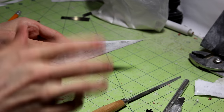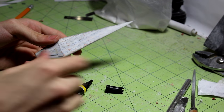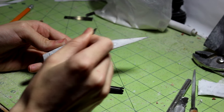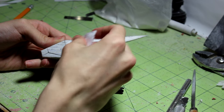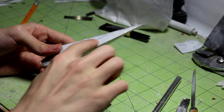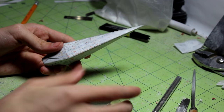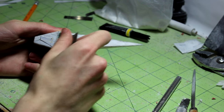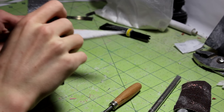I finished filing everything down and now I'm just going to coat the entire surface with some super glue. You just take some super glue and put it over the surface and spread it around with something like a piece of paper. After you coat the entire surface with super glue, you're going to want to wait until it dries, and then you can take some low-grit sandpaper — which is pretty rough — and start sanding down the surface. Then you take a higher-grit sandpaper and do the same thing.